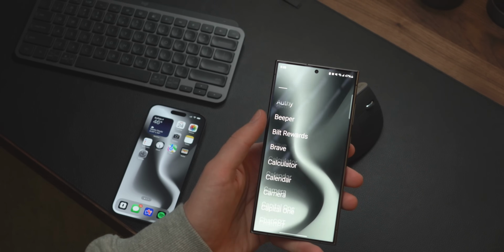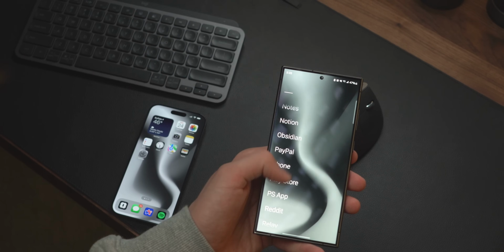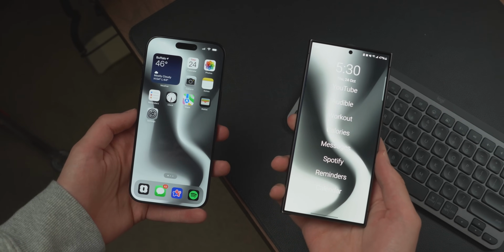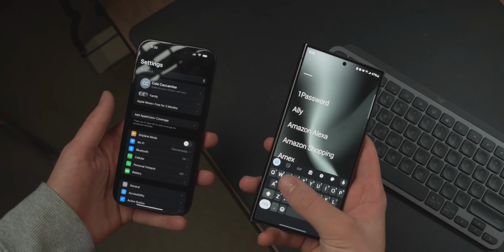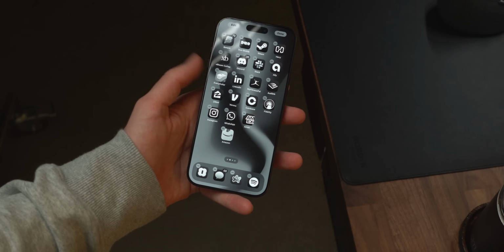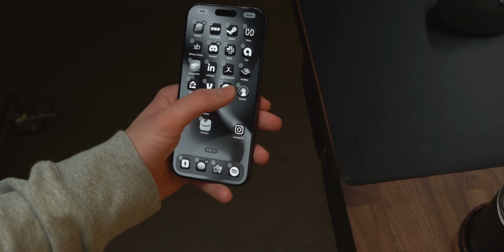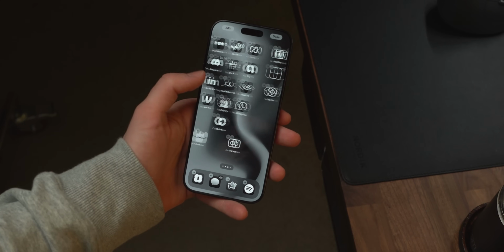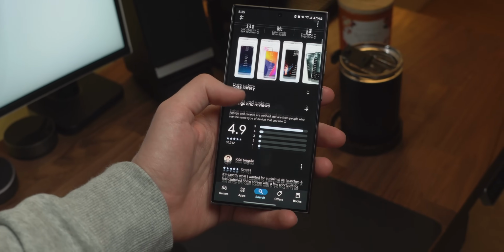Now, the hardware of both phones are great, but the software is where a lot of the day-to-day differences come. I'm honestly a fan of both Android and iOS, but the one thing that I miss from Android right now is the deeper customization that you get. Apple tried to do some things with iOS 18, like change the color theme of your phone and place the icons anywhere on the screen, which is funny that it's taken this long, but it's nice. That said though, it's still a lot more limited in customization.